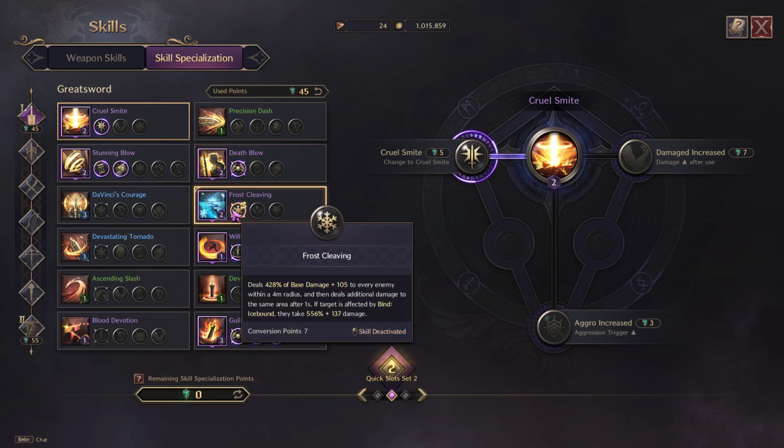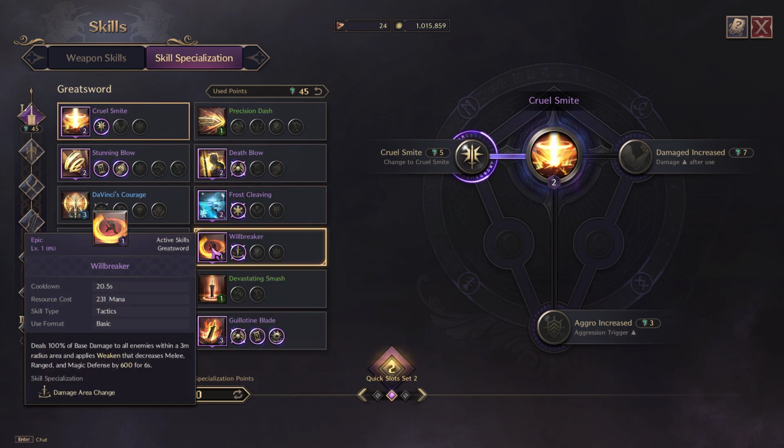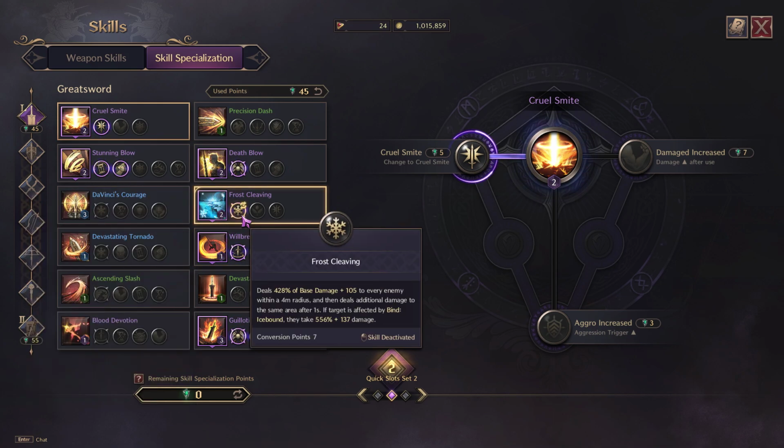Frost Cleaving, obviously I take the Frost Cleaving here. It just adds a lot more damage and all that. It makes it like a circular AoE, which is really nice, because as I said, I like to run into a pack of enemies, buff up, throw down Will Breaker, and then Frost Cleaving will hit everything else that just got Will Broken.